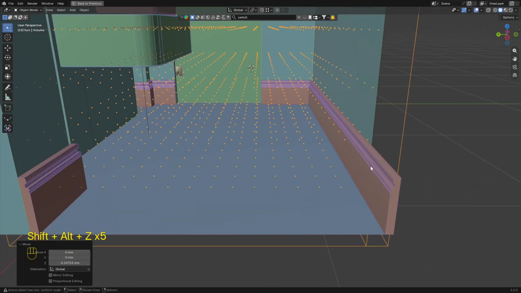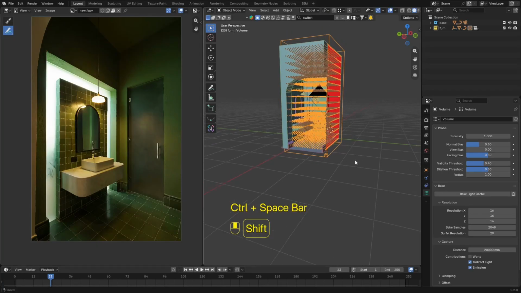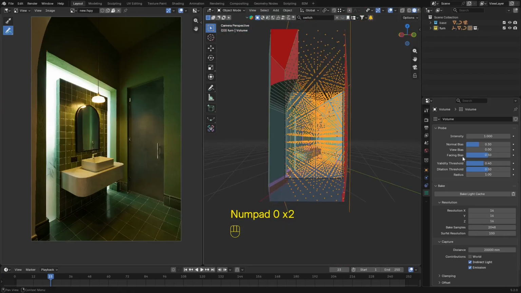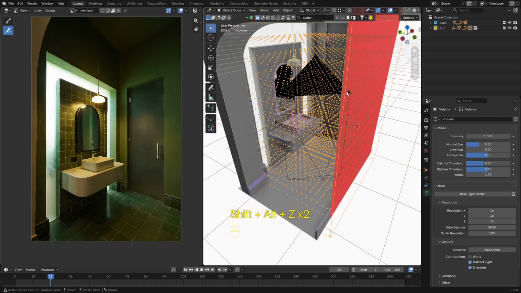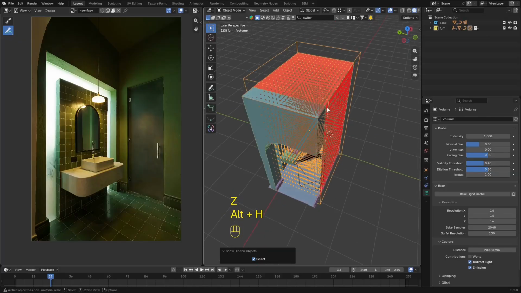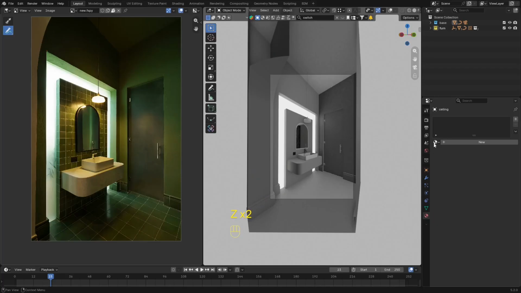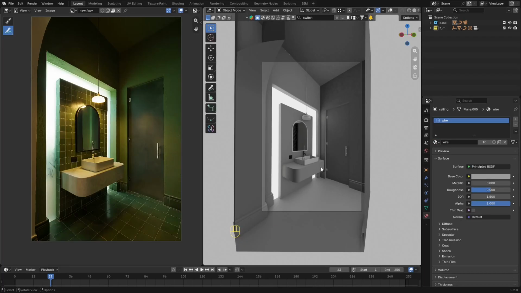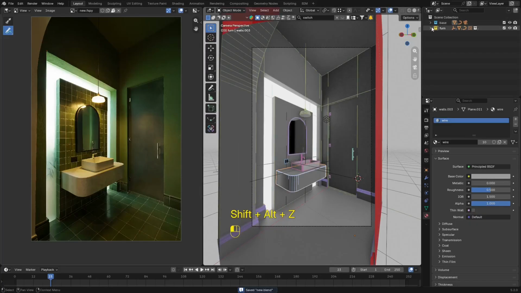Maybe it's not okay to put it there because of the plinth, but I think it's okay. Let me use this, but we now only need to change this quality to 100. And yes, before baking, we can see that we have something like this. Let me also hide my ceiling. Before baking, let me put wire also here as material. Before baking, it's something like this, as you can see. So let me now do the baking.